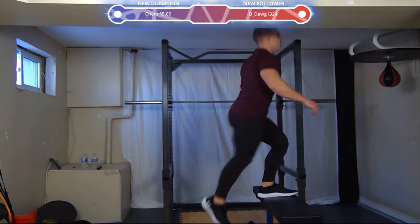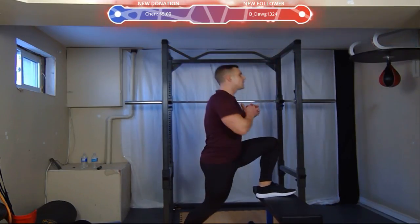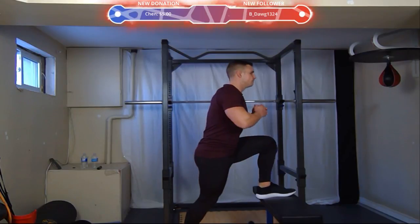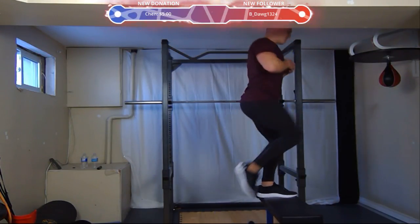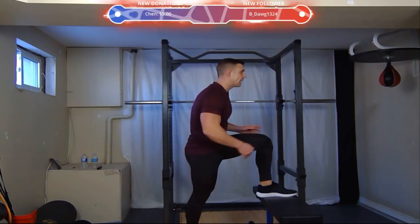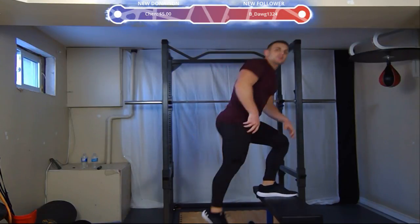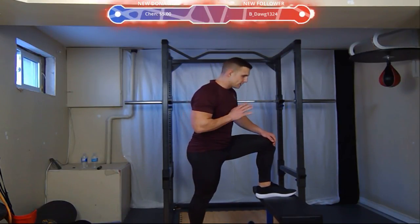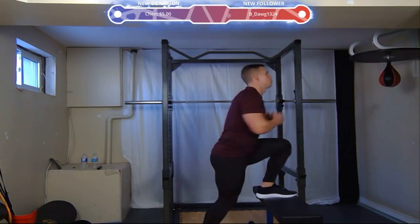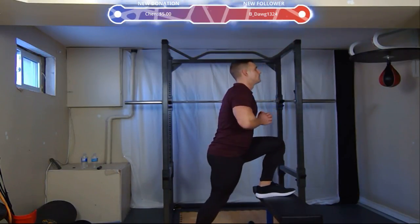What I'm gonna do is step down, step up. Actually, no, I'm not. I'm just gonna do this. We're gonna do probably like 20 each leg. Again, driving through that front leg. You should feel it in that hamstring. Or that front leg. Ooh. If you're feeling it in the back leg, like you're jumping up, you're not doing it right. Focus on using that front leg. You want to use your butt and your hamstring for that front leg.